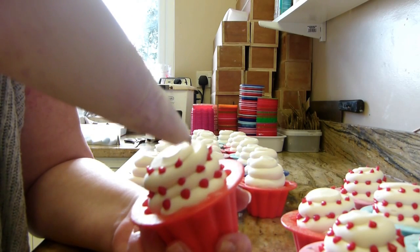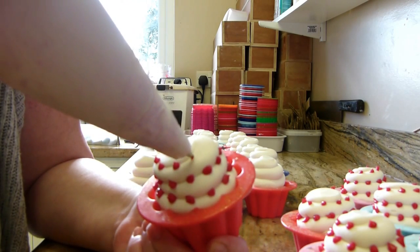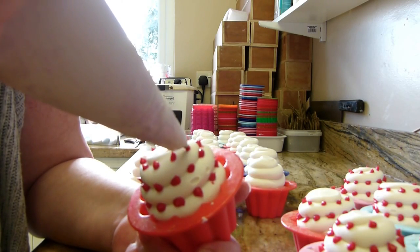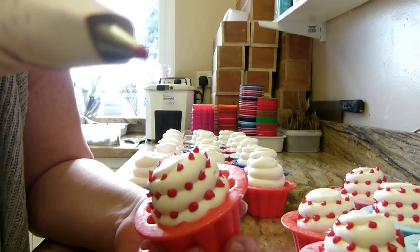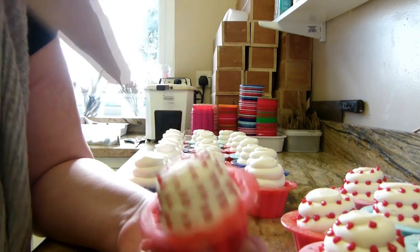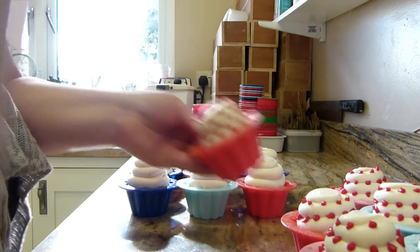And if anybody wants to know what the tip is, I'm afraid I don't know. It doesn't have a number, this one, but it's just got a very, very fine hole on the end of it. So if you just look for one with a very fine hole.